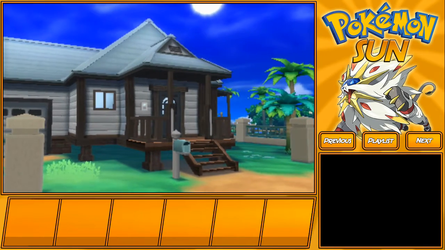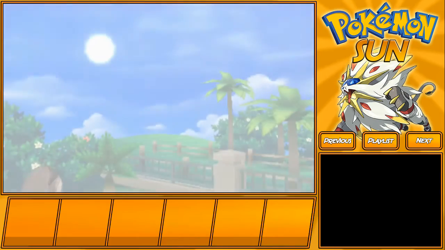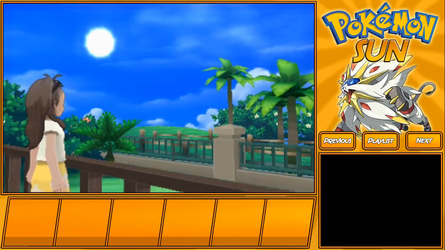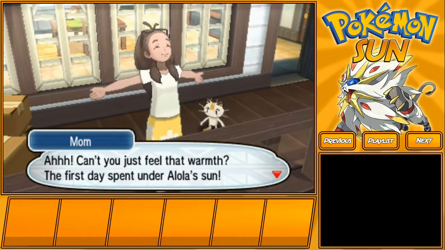We got a cool little Rockruff and kid walking around in the sun together, playing, and here is our mother. Now, I don't think we've ever had something like this in a Pokemon game before, where we just start off with our mother.